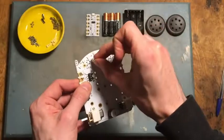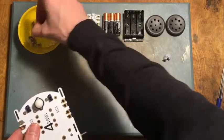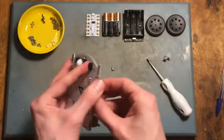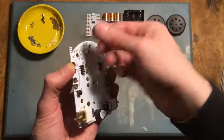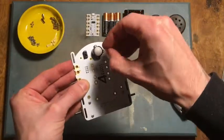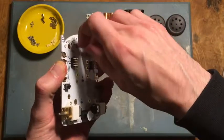Next we want to attach these short brass pillars to each one of these contacts that's going to hold the crumble chip. To do that, we're going to take these short screws and drop them in from the back, hold them in place, and screw them on from the front. We don't need to do them up tightly with our fingers — we'll do that with a screwdriver from the back. Just drop the screw in from the back, hold it in place, and screw the pillar on.